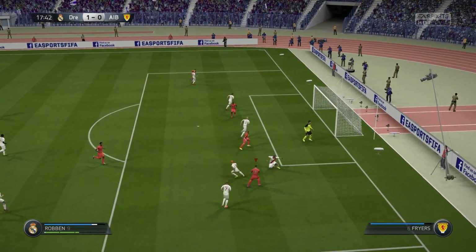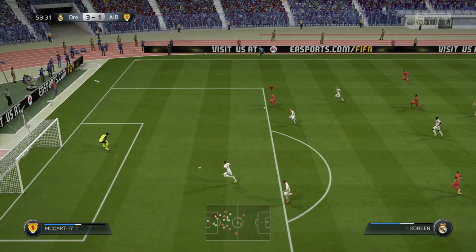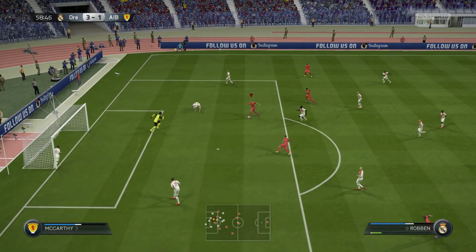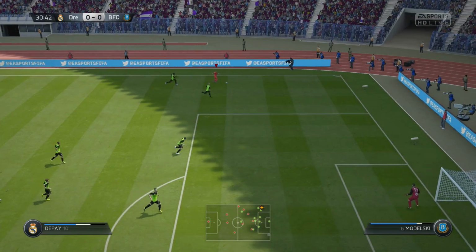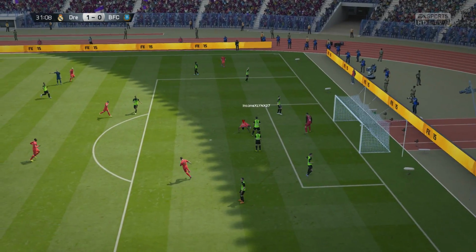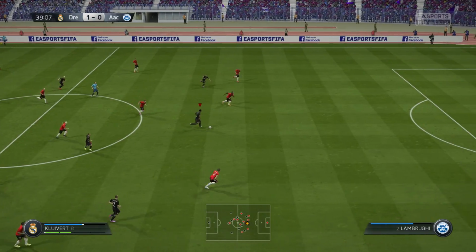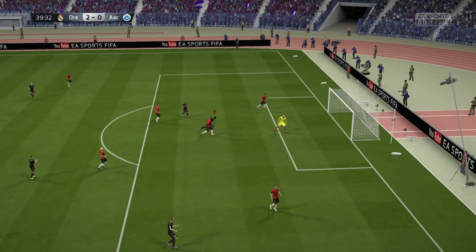What you're seeing here is goals from Sneijder and Robben. They were the only other two players that scored for my team. The rest of the goals somehow just all came from Patrick Kluivert. And that's probably because he was the one and only striker in this 4-3-3 formation. And probably also because the guy is a legend. I love him. Honestly, the best striker on the game in my opinion.